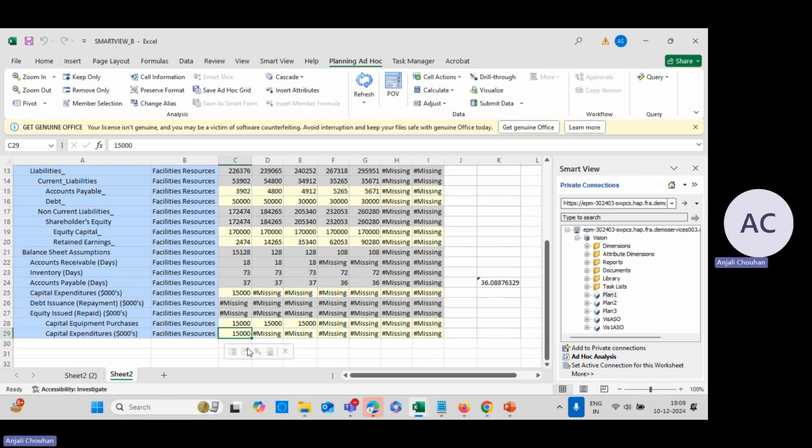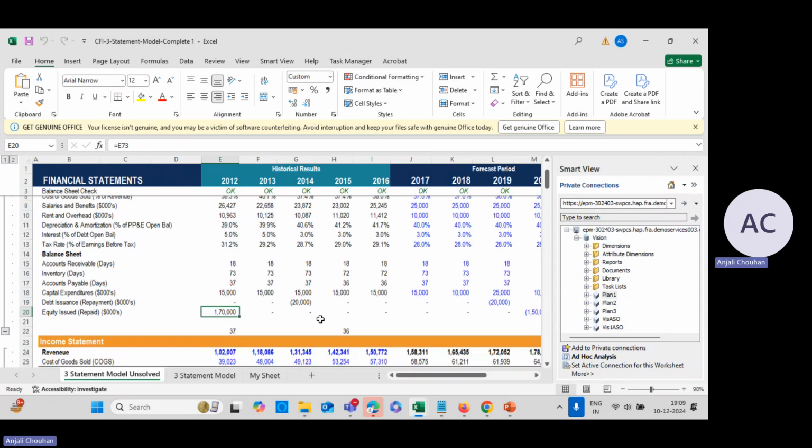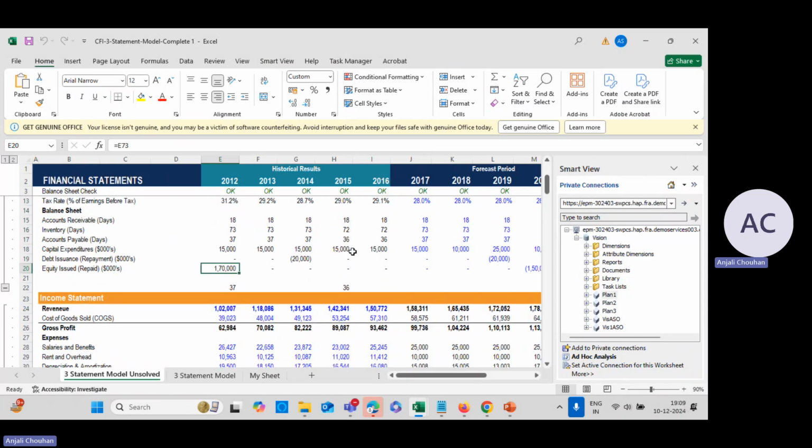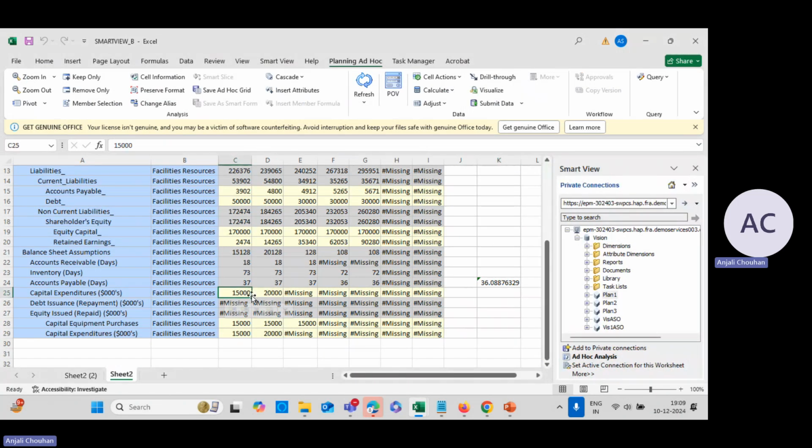See, it is automatically reaching out to here. If I make it 20,000 here, submit data, it automatically comes here. Now, as per the requirement, this should be 15, 15, 15 everywhere. So I'll just paste 15,000 here, so automatically it reaches out to the capital expenditure in the cash flow statement. Submit data. So in this way it works.